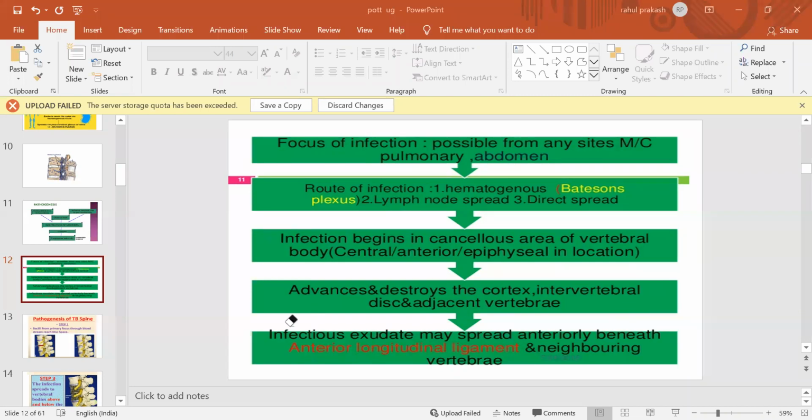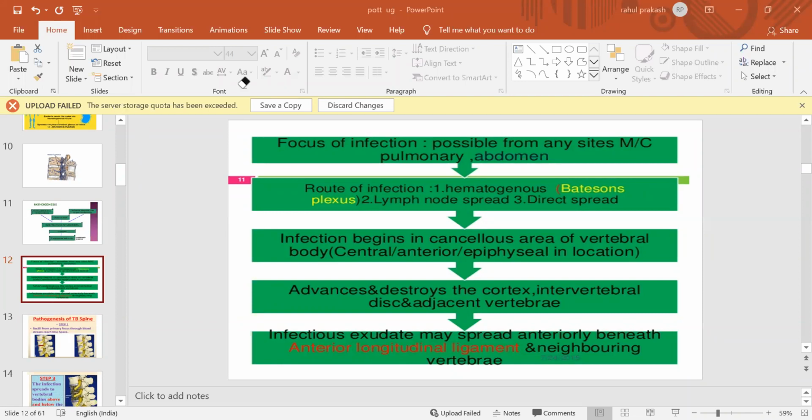Remember that the abscess of tuberculosis is known as a cold abscess. Why is it known as cold? Cold refers to something very chronic, and any chronic disease is mostly related to the word cold. It is a long-going process, not a problem of 10 days or a week. It is a problem of the last 1 or 2 months. So the abscess of TB is known as a cold abscess.